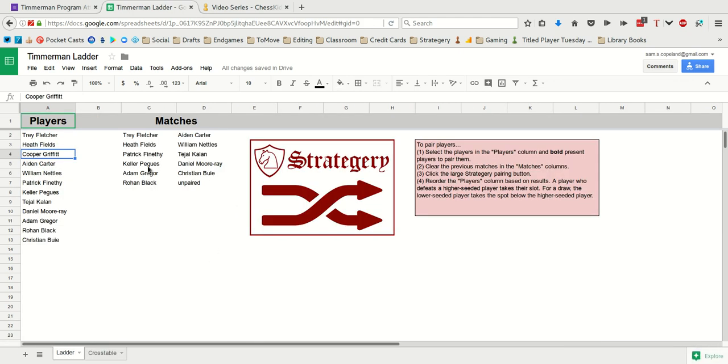So it's looking at how close they are on the ladder and how many times they've played. It's really quite simple, but it makes sure that the players are playing players who are near them in strength and that they're regularly playing different opponents. So it's super easy for you, and it gives the kids better games, and it's faster than trying to pair by hand.